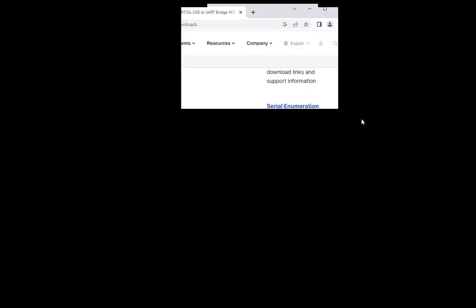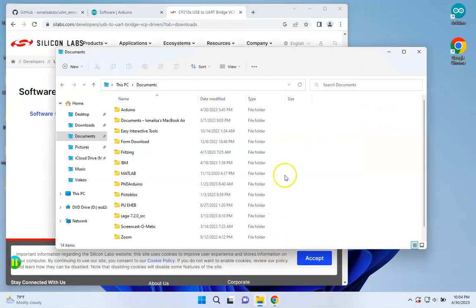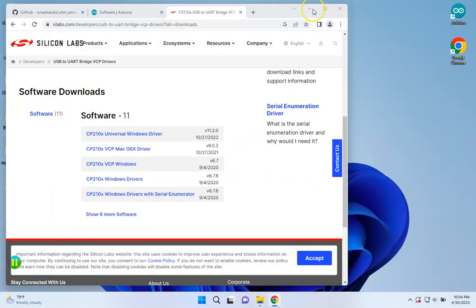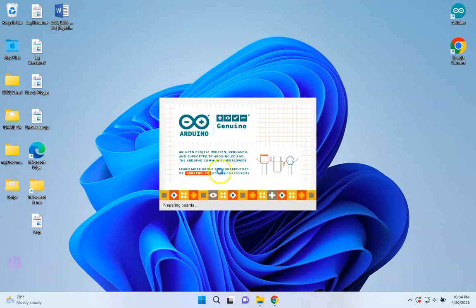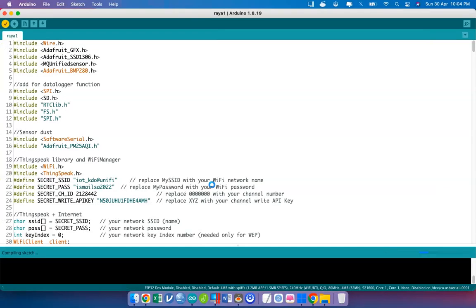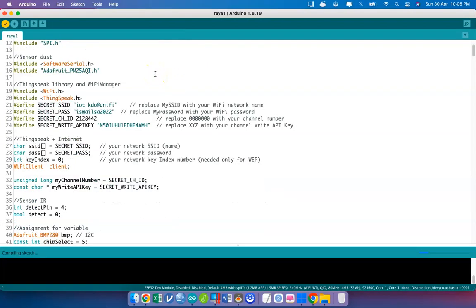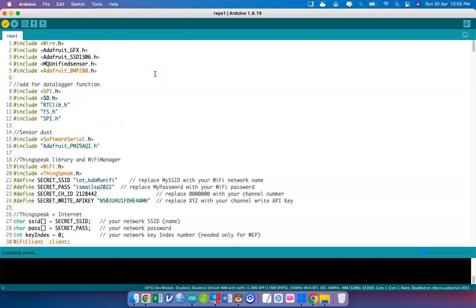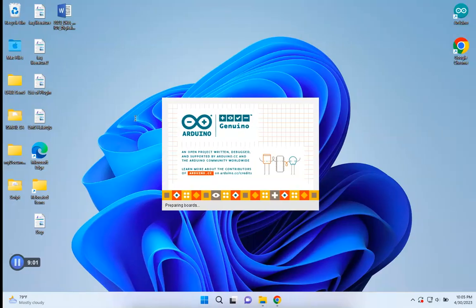At the same time, let us just observe my Arduino IDE. It is actually doing some sort of preparation of the board. On the other side, this is my operating system for Macintosh. I already verified the new program, or the new sketch, that has been shared inside the GitHub repository.